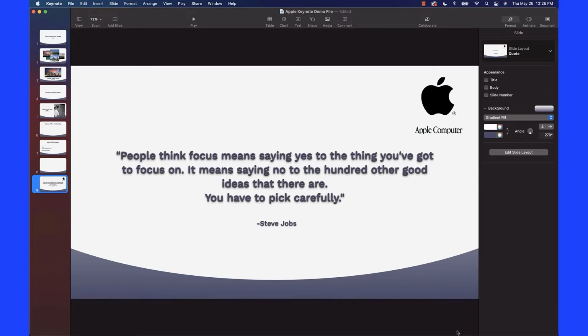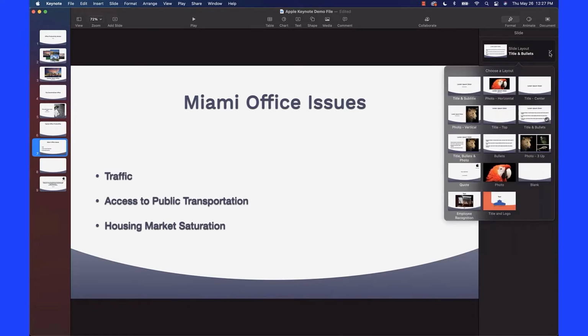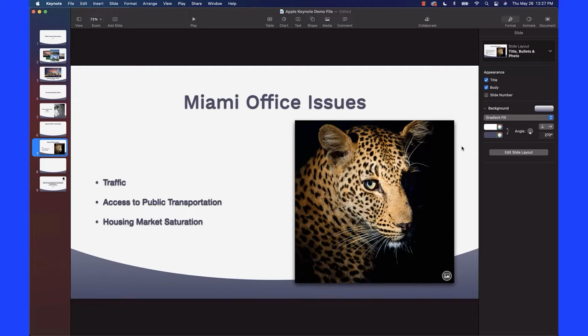Now, let's say, for instance, you have one like this. This one in particular just needs a little bit of a layout change. We realized that we didn't just need these bullet points, but we need a photo to go with it. Well, let's change the layout this way. Click on the body of the slide, of course, and then over on the right side under Format where it says Slide Layouts, let's change that to Bullets and Photo. And look there, cool, it moved our bullets over for us and even gave us a place for the photo.